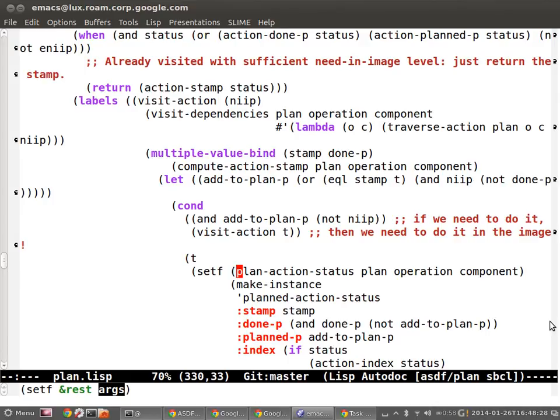Wait a sec. I have a fundamental question about this. The plan also depends on the state of the world. So you just compute the plan, and then that is checked against reality. But you check the reality while you're computing the plan. Is that right? Yes, for incremental compilation, you must compare to reality, because you want to do only what is really needed, considering, of course, reality.